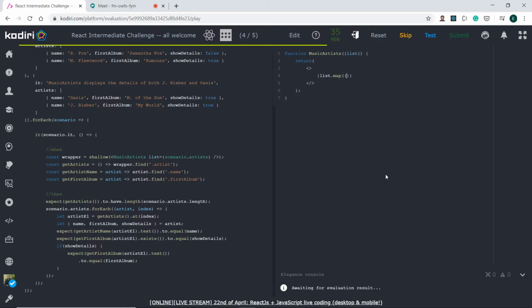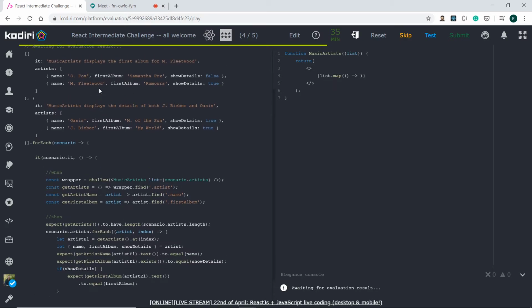And then each element of the list is going to be an artist. And each artist is an object that has 3 properties. So let's destructure that as well. So name, first album, and show details.